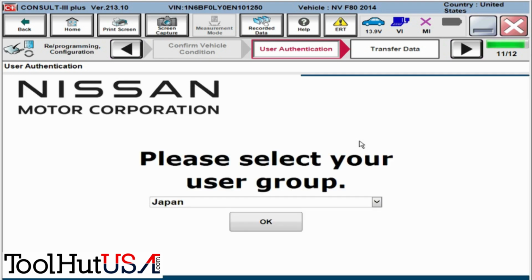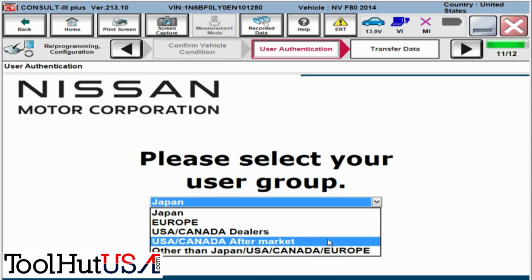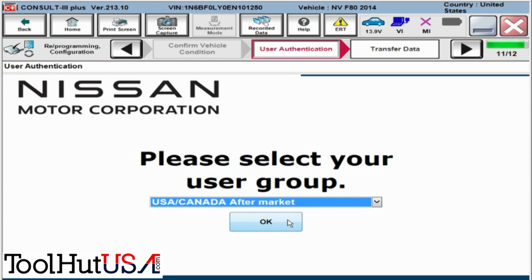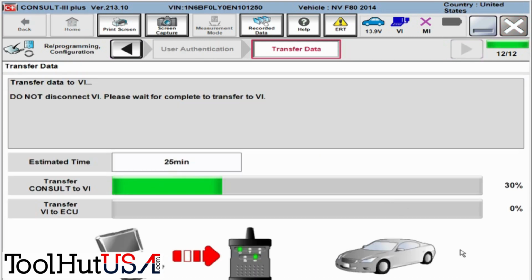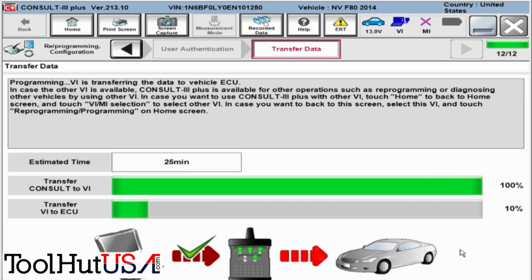You have to log in. So we're USA, Canada, aftermarket. You put your username and password from the website in there that you used when you purchased the file. And as soon as it comes back, it's already programming for you.